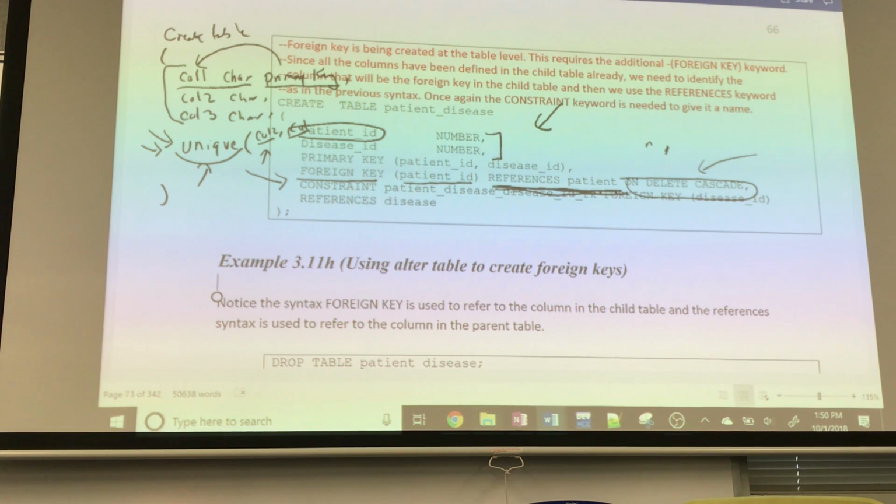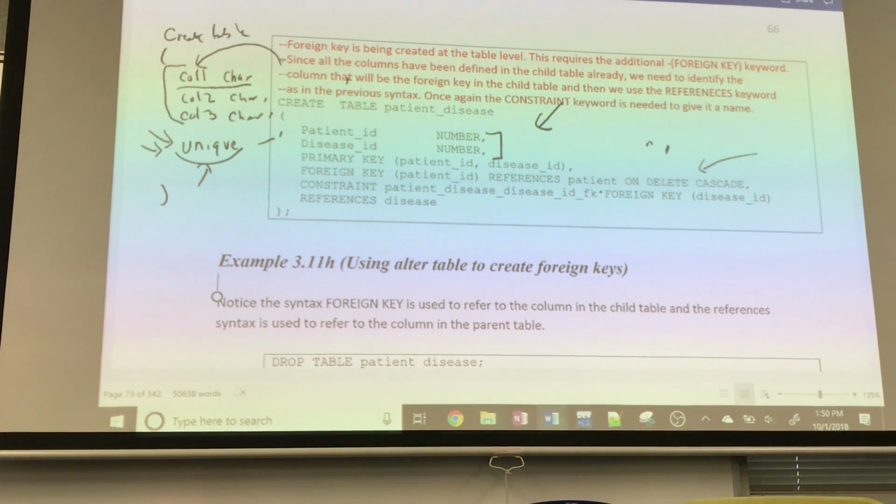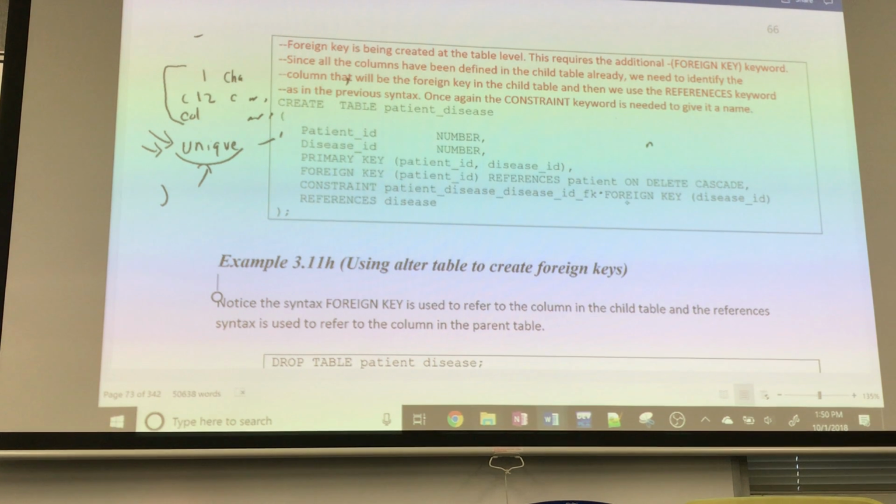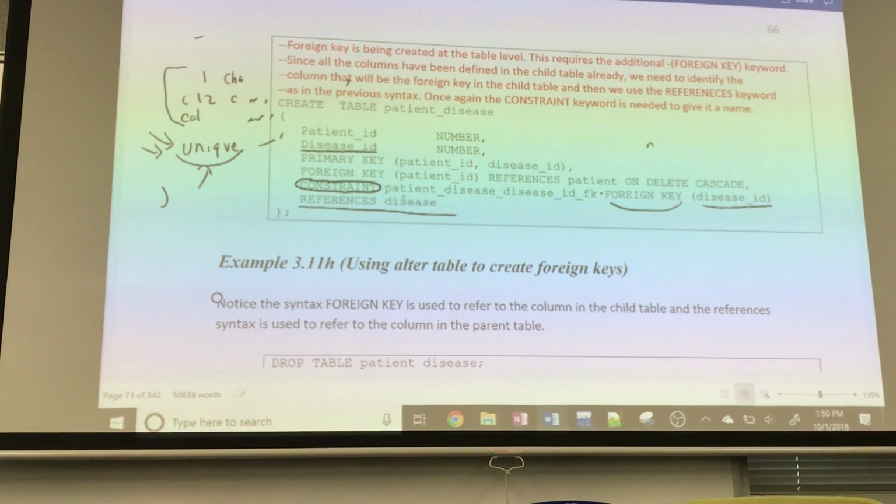Are you with me on that? Or here is another one. Once again, the disease ID. We're saying, hey, the disease ID is our foreign key, and it's going to refer to disease. But we need to give our foreign key a name, and so there it is. We use the constraint keyword and all of that.